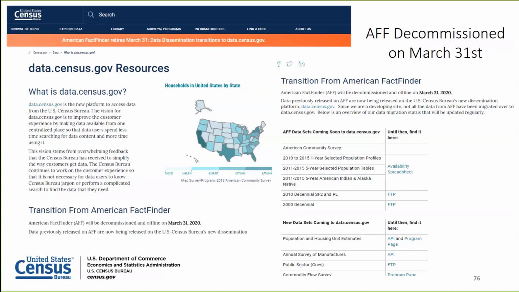In 2020, resources are scarce, and so some of these things we're still waiting for, but we want to make sure that you're aware of where you can find some things in that interim period, so whether it's an FTP site, an API, or not. Also on this, it shows you what things are available, what aren't, and hopefully you can use that as a good resource while we are in our transition.